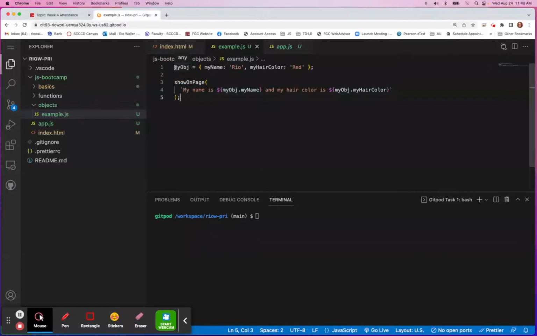Oh, actually, very nice. I actually didn't do this, and I need to, by the way. You can use const here because I'm not changing it. Totally makes sense, right? Anytime you declare and assign a variable, unless you're going to change it somehow structurally, then use let, but otherwise const makes the most sense. In this case, I'm setting up an object with key value pairs, and then I'm just saying show on page.